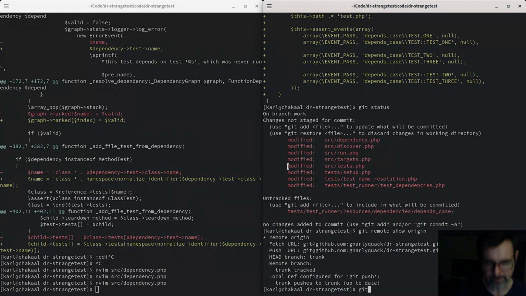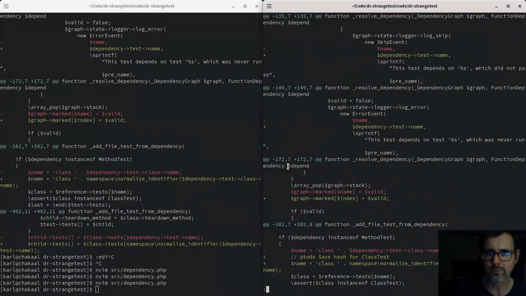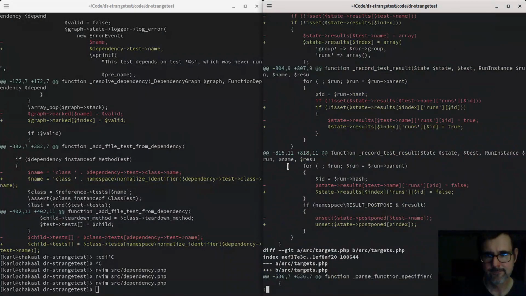But that was a good piece of work. I guess what I have left now is to do that also for specifying test names on the command line.